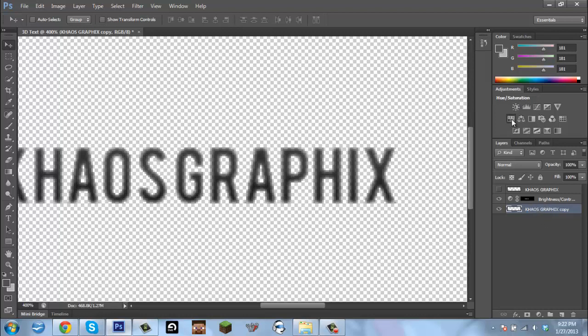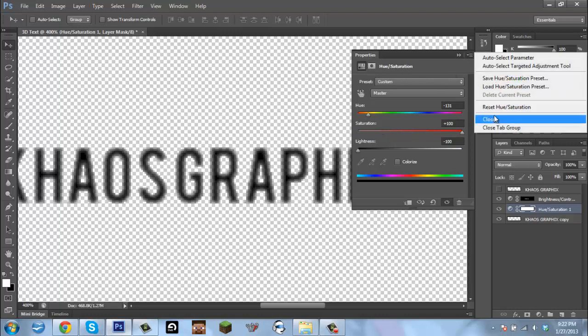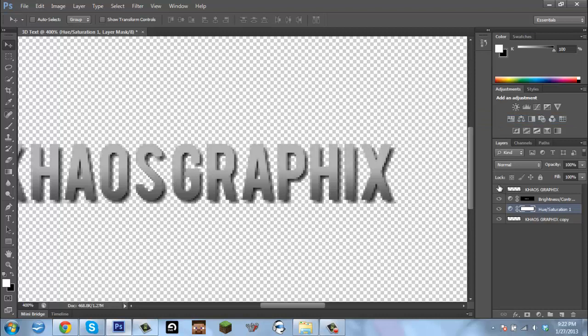That's why we're gonna put a little hue and saturation. We don't want to colorize it, we just want to darken it up here a lot. And that should be good. Now, once again, looks terrible.